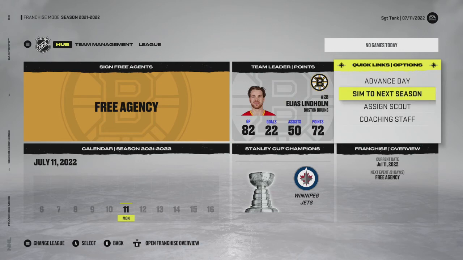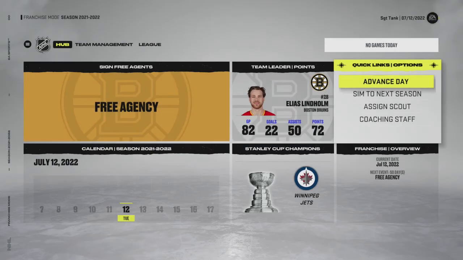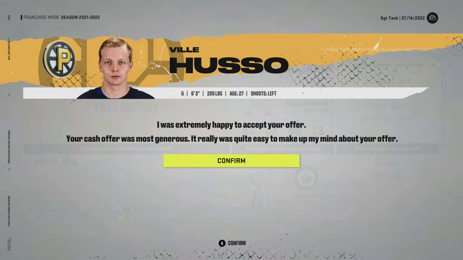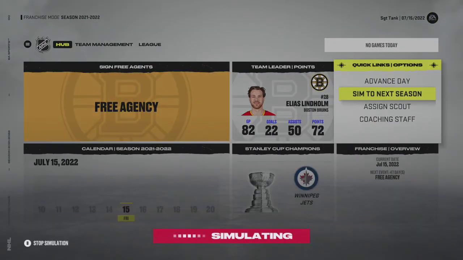So let's just advance a couple days here, see if we can get these guys locked up, and then we will see you all at the start of the regular season. As soon as I can find out if I can get these guys. Come on now. Craig Anderson accepted. Raffle accepted. Grimaldi did not, so it's fine. Okay, cool. So we're going to just sim next season. I will see you all at the start of the next year.